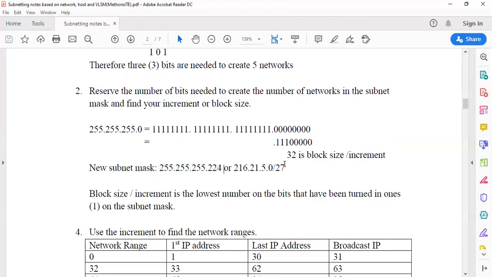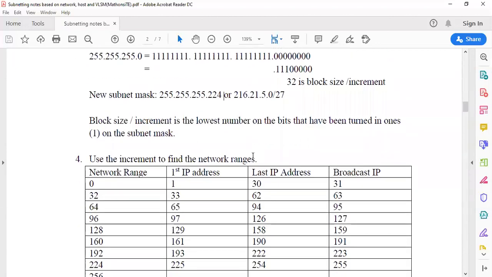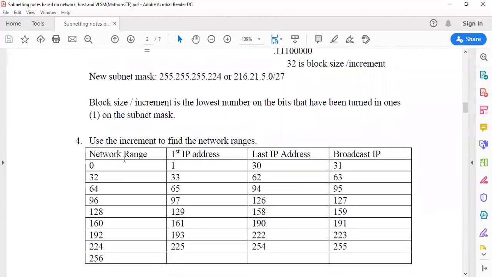Because sometimes when you write exams, CCNA, or you write exam in your school, they might ask you to write a subnet mask or the new subnet mask. So it's very important that you know how to write the subnet mask. Thereafter, we go to step 3. I've indicated that here, it was my mistake when I was writing. It was supposed to be number 3.